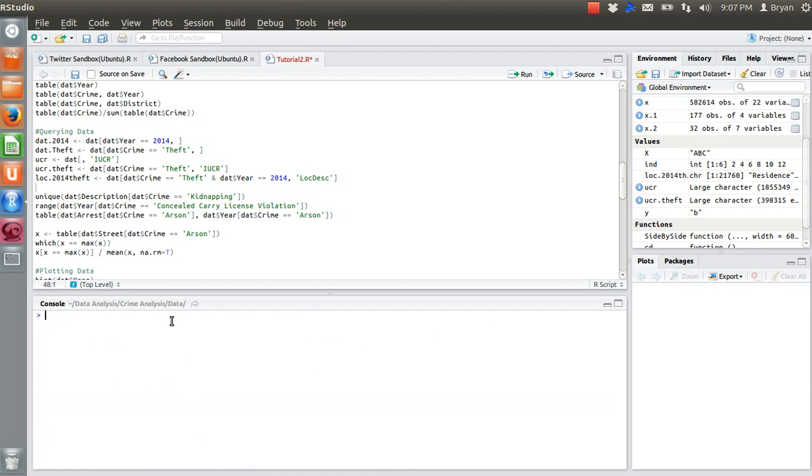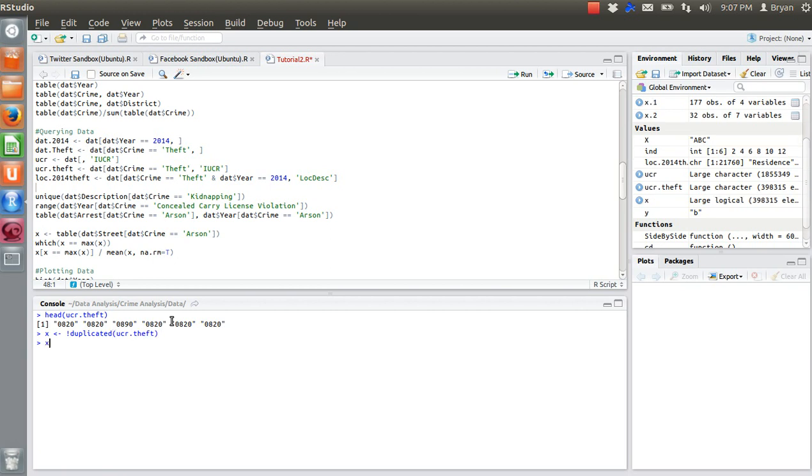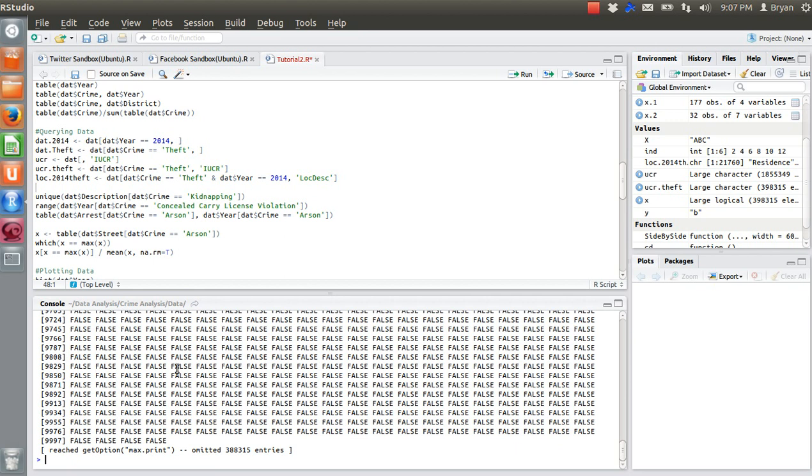Another thing you can do is with the UCR theft. Remember, we haven't changed anything there, and we have a whole lot of duplicates. I can say not duplicated, and it'll tell me if that's true or false.